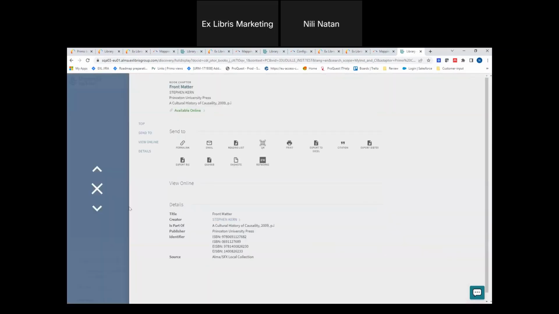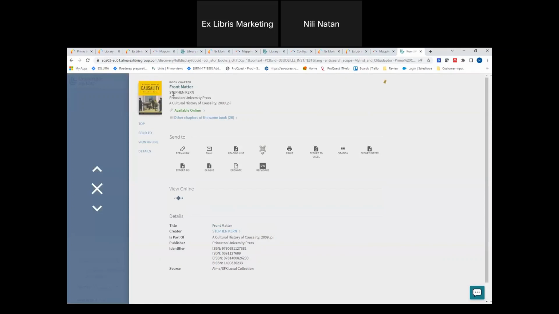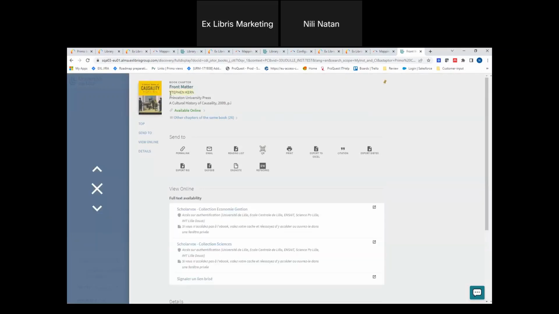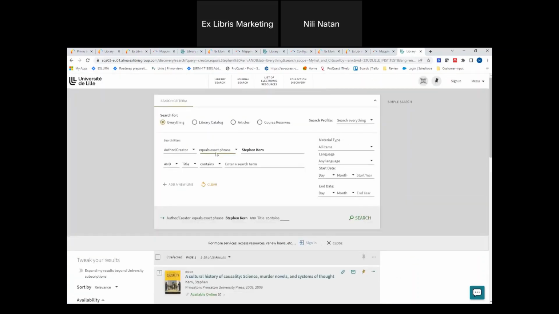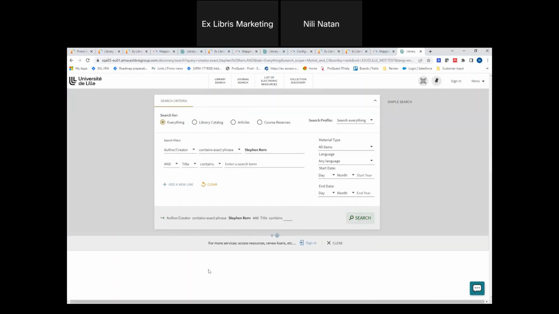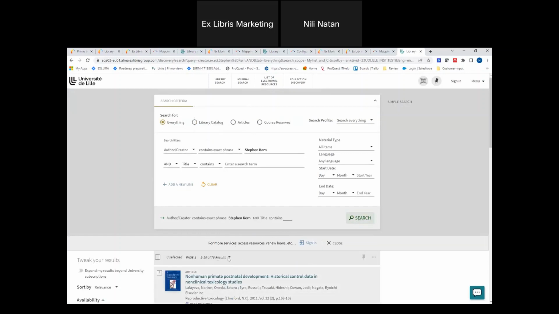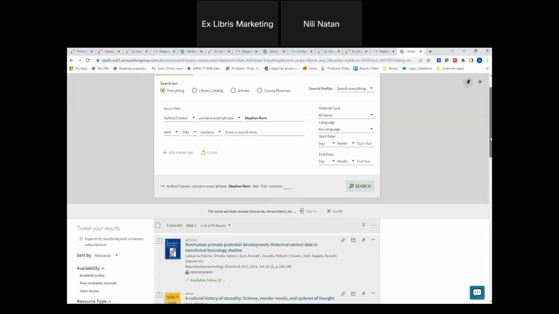And you can see here an example for author, it's been retrieved like that. So I'd like you to know that it's different. If I'm switching to contain exact phrase, you can see that I will get the same 70 results that I had there before, because it works differently, the contain and the equals.